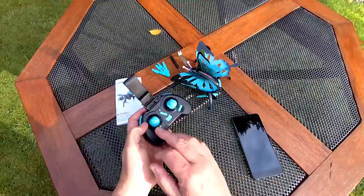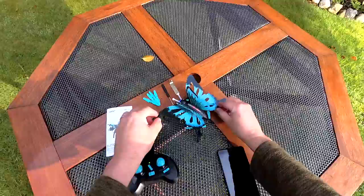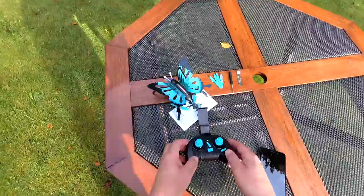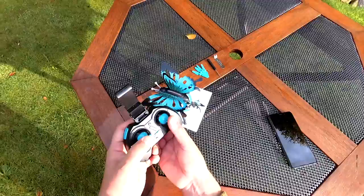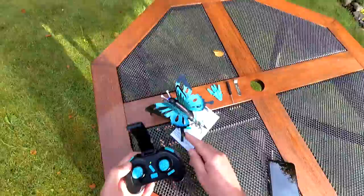When you come in to land, pull the throttle right off and once it touches down it'll cut the motors after a couple of seconds. I wouldn't really recommend hand catching with these upside-down motors. Put it somewhere level for calibration: bring both sticks down and to the right and you get flashing LEDs. Then down and left does exactly the same thing - I think it just calibrates the gyro on the quad. Must be done on a level surface.